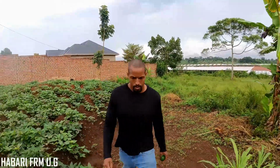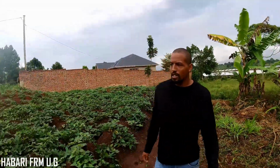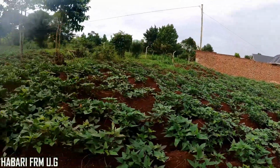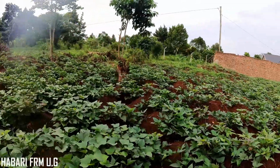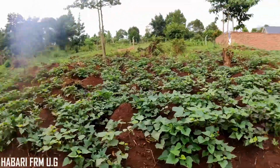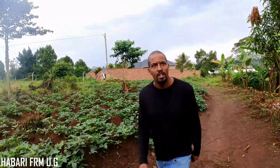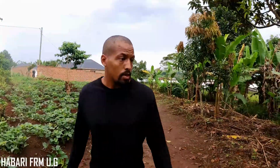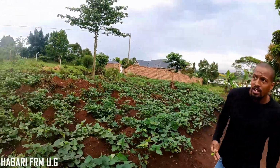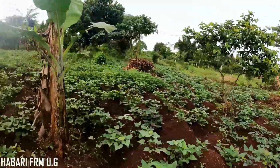He doesn't chill. The guy has every type of food here. That's why we're saying, look, we got that plot there. We have to do something. We can't just sit down like this. I've seen what just having energy and determination can do. And it's on and popping. I see the guy making charcoal, doing the farming. He doesn't chill. He doesn't rest for nothing.